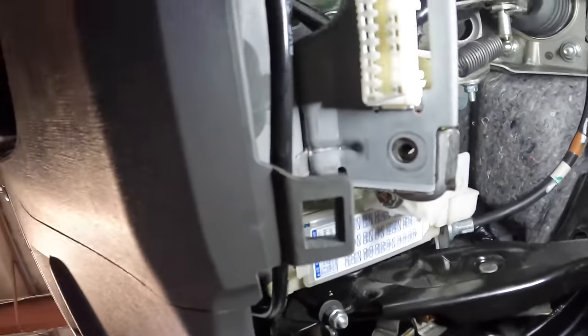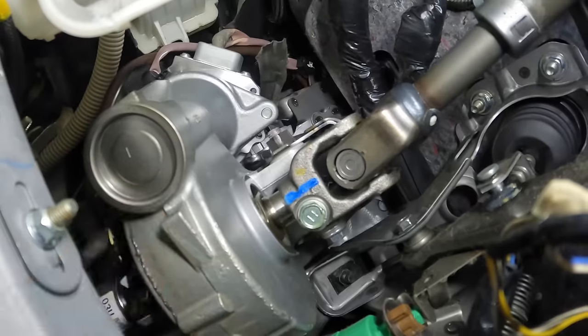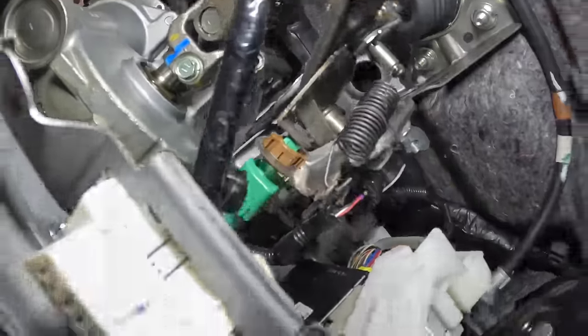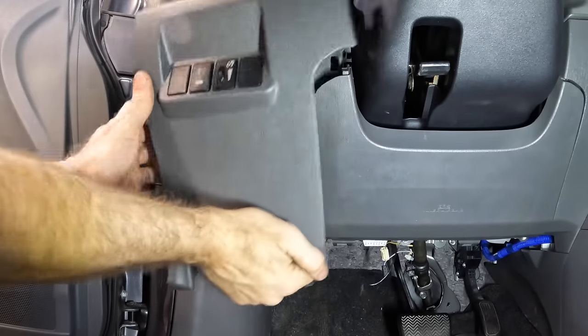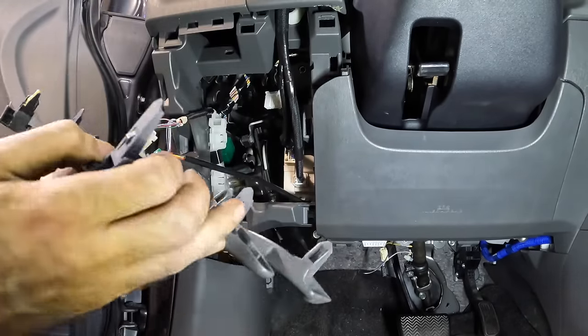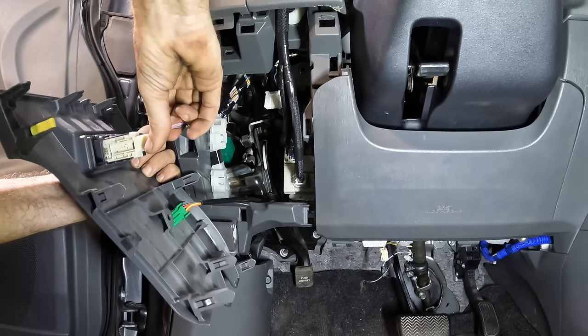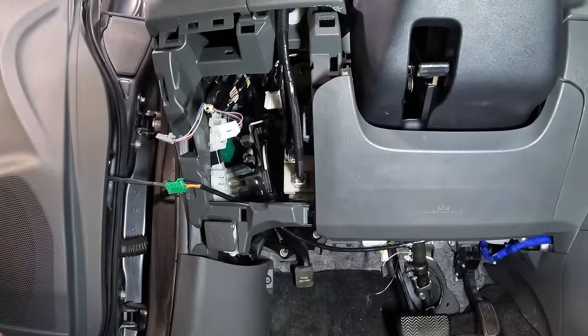I'm busy trying to get a Prius apart. I need to get up there to that motor on top of the steering gear. So this ought to be fun. I'm gonna have to just like pry the Prius. We're getting somewhere. More connections and switches and stuff. Get these guys disconnected. There's a panel.